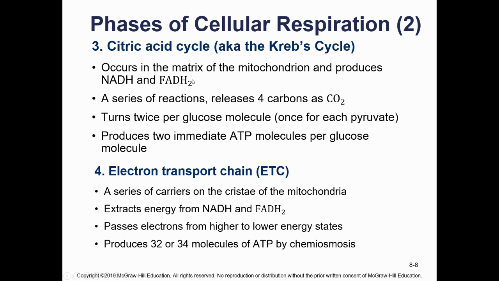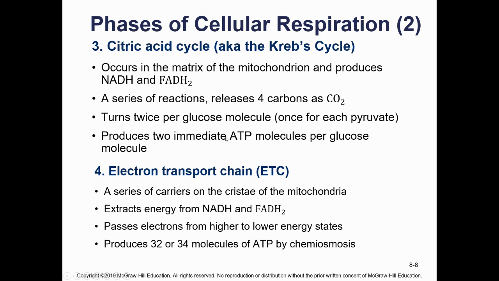The third step is the citric acid cycle, or the Krebs cycle. Now we are inside, so the prep reaction let us enter the mitochondria. So we're in the matrix of the mitochondria. That's the inner equivalent of cytoplasm, the aqueous solution on the inside of the mitochondria. And we are going to use our coenzymes, our carrier molecules, NAD and FAD, to pick up some hydrogens.